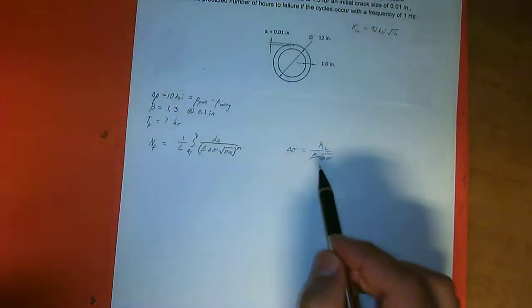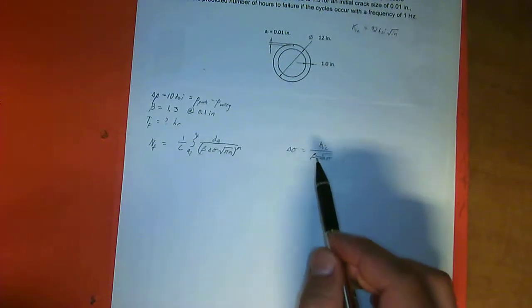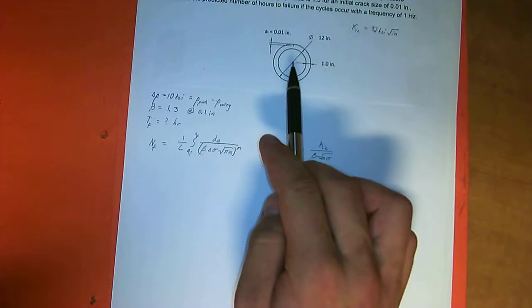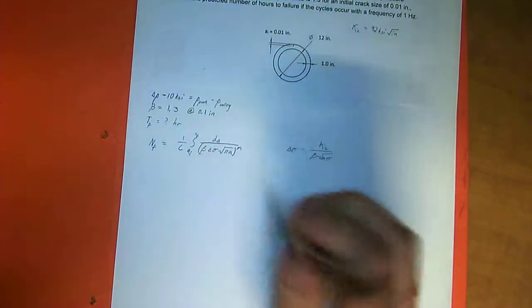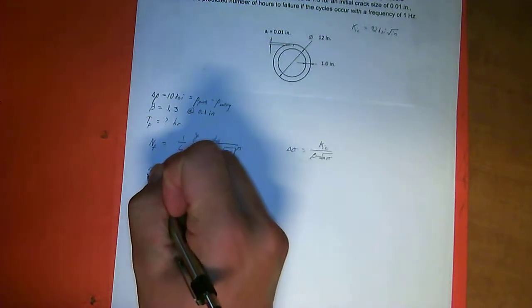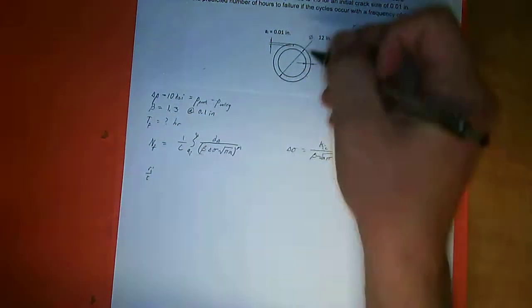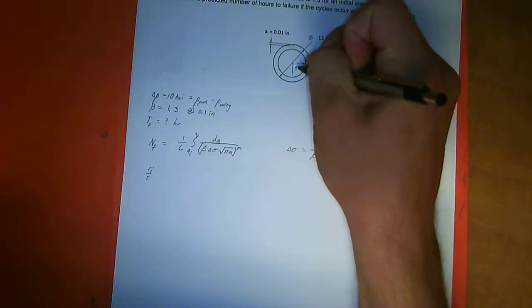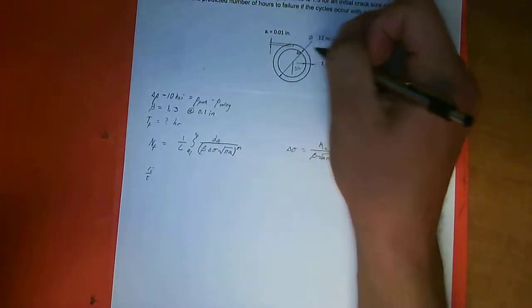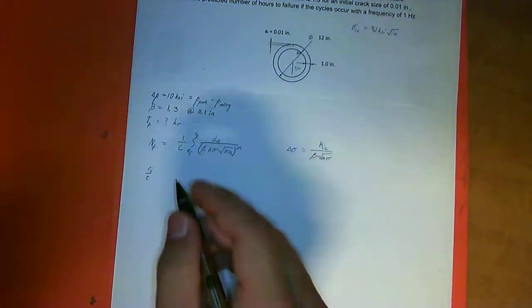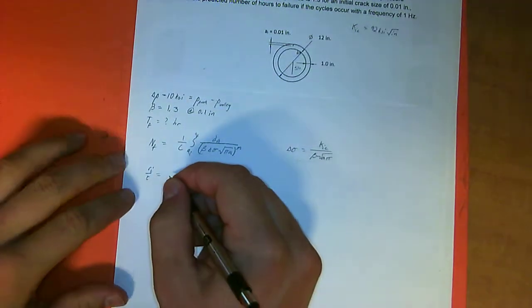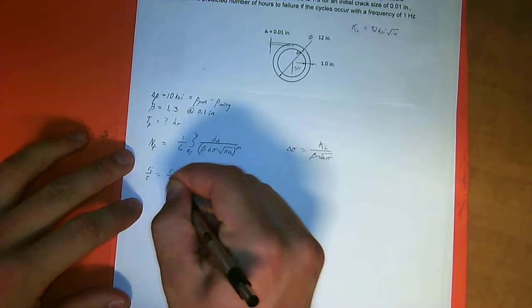We know this is a pressurized vessel, so we're able to use pressure vessel equations. First of all, we need to find out if it's thick-walled or thin-walled. R interior is equal to 5 inches, and R total, the R outer, is equal to 6 inches. So Ri over the thickness is 5 inches over 1 inch, which is equal to 5, which is less than or equal to 20. So it's a thick-walled vessel.